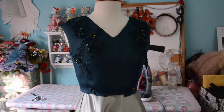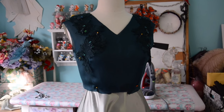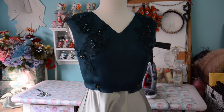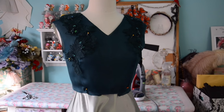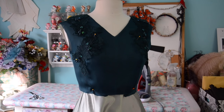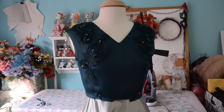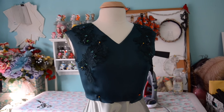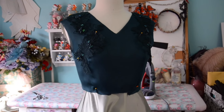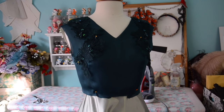Speaking of appliques, I've just roughly pinned them on. I think they're going to look a little bit better after I've outlined them with sequins and added some lace to the neckline, but I like the placement of them and I think they really complement the shape of this. So with that said, I'm going to go downstairs and do some editing, walk Gwen, and shower — then I'll resume progress tonight and get the skirt cut out, and hopefully get it assembled too.